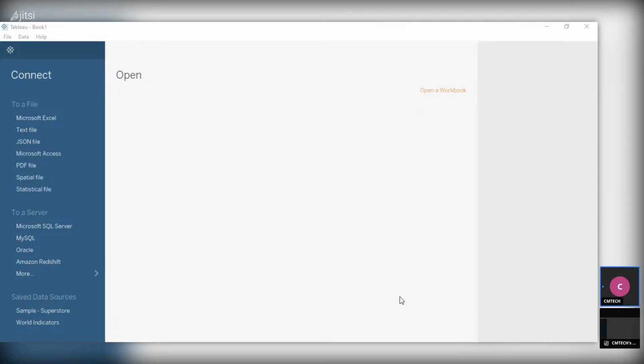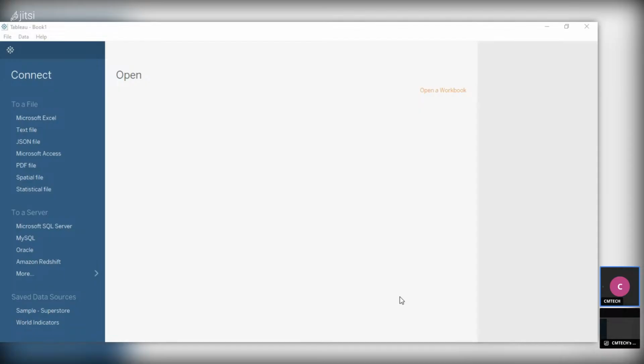So you use the software called Tableau, or there's also another software which we normally use, like Power BI. There are so many software for visualization and these software are more sophisticated and more important as a data analyst. So you should have it downloaded and installed on your laptop.